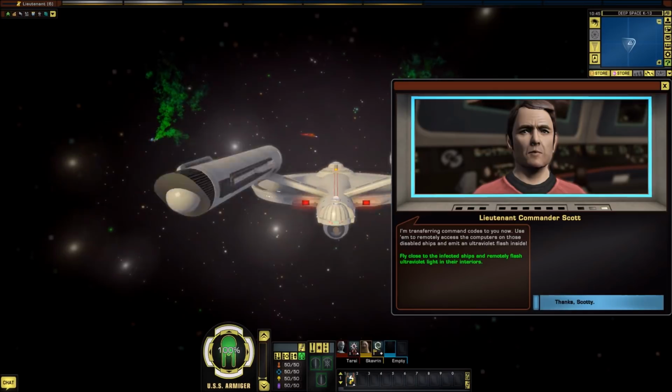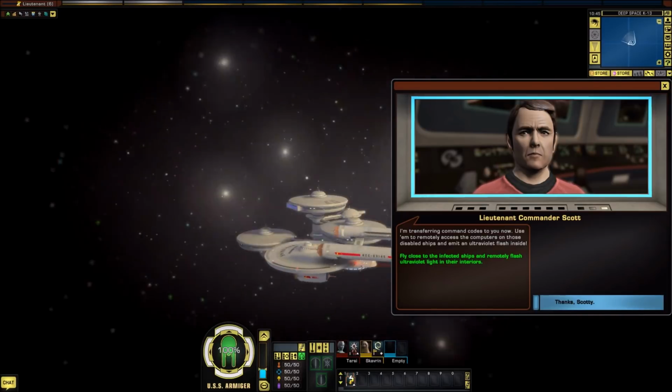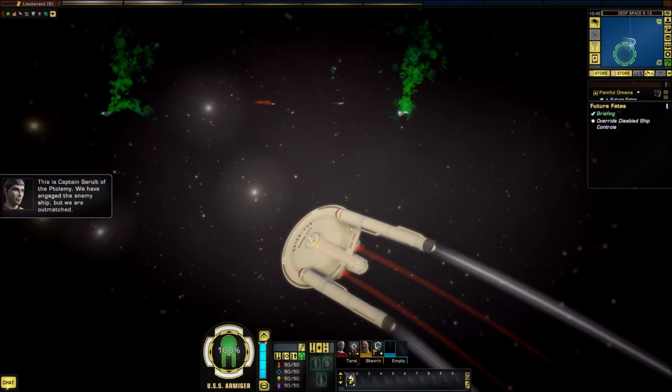I'm transferring command codes to you now. Use them to remotely access the computer on those disabled ships and emit an ultraviolet flash inside. This should free the crews. This is Captain Seralt of the Ptolemy. We have engaged the enemy ship, but we are outmatched.